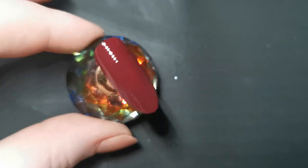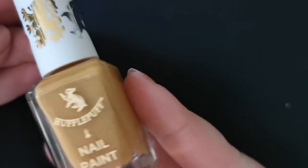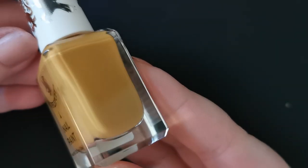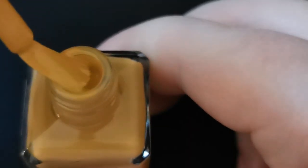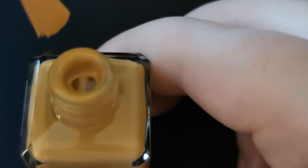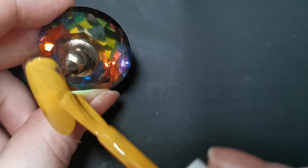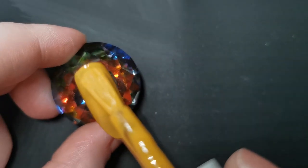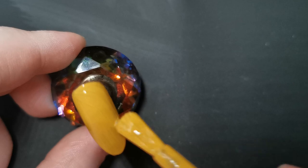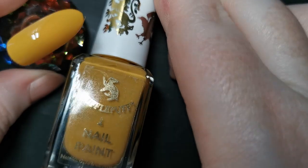It's a Gryffindor color and I think it matches pretty well. Next we have Hufflepuff — just your sort of mustardy yellow. I haven't got anything like this in my collection, so I wasn't too worried about it. It's quite nice, quite autumnal actually. All of these colors could be considered fairly autumnal apart from maybe the blue. I was quite impressed with the coverage considering it is a yellow — yellows are notoriously difficult to make opaque. The first coat was okay but again I'd say two coats for full opacity. It dried to a pretty glossy finish, which again made me think it's more like the jelly high shine polishes. It's a little bit lighter than you see in the bottle.